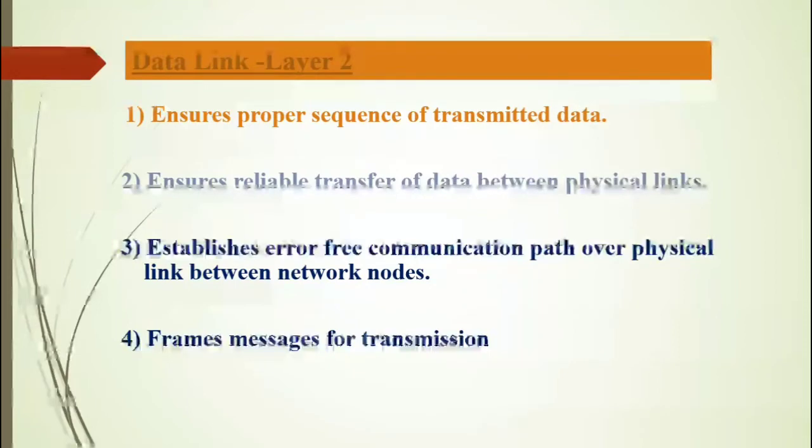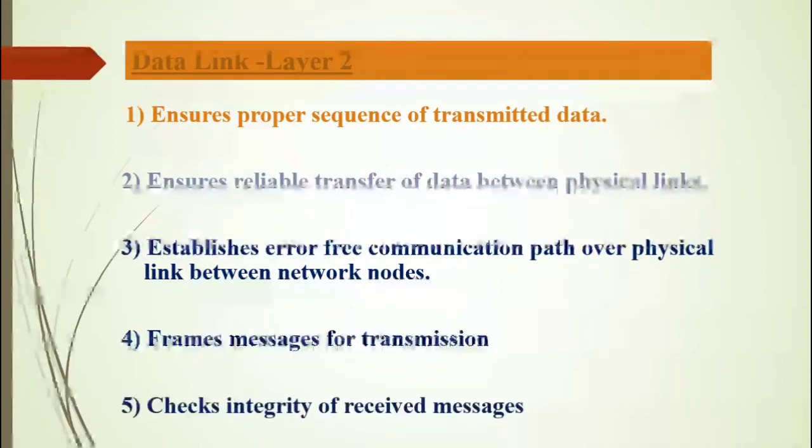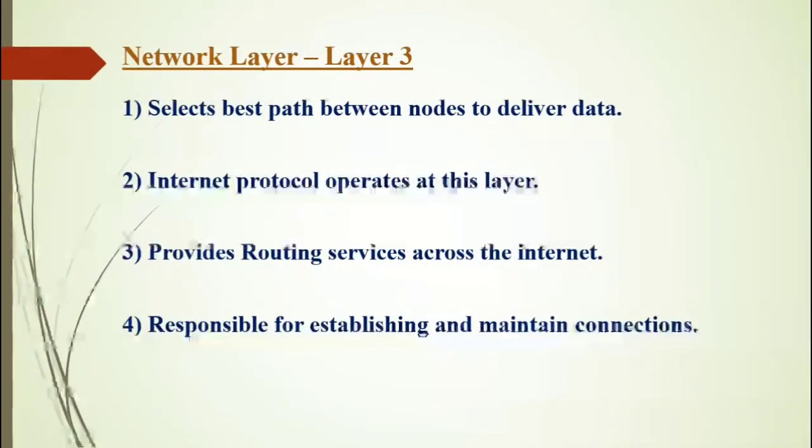Next is the network layer. The network layer is responsible for transmission of data from one host to another located in different networks. It also takes care of packet routing. You know what routing is, right? Packet routing is nothing but selection of the shortest path to transmit the packet from a number of routes available. There will be a number of paths available, but we have to select the shortest path to the destination. This is nothing but routing.